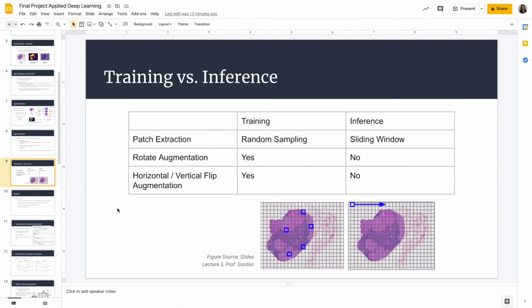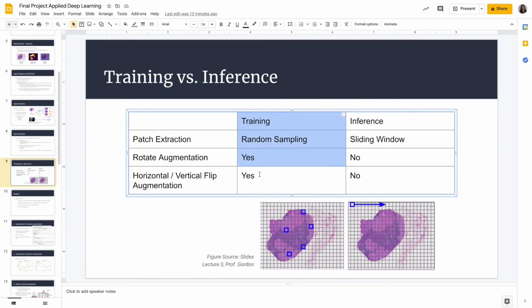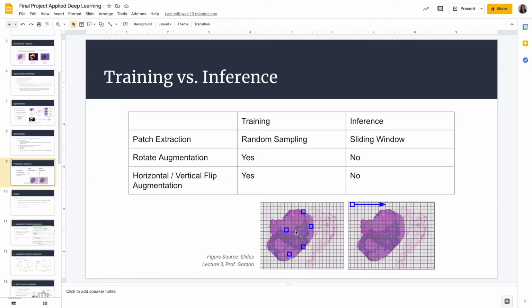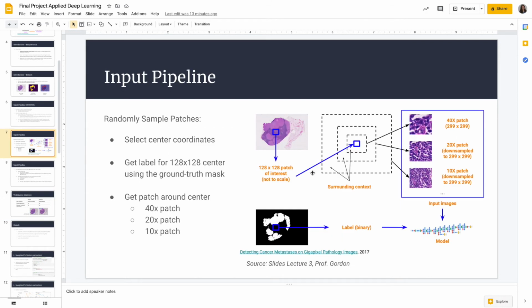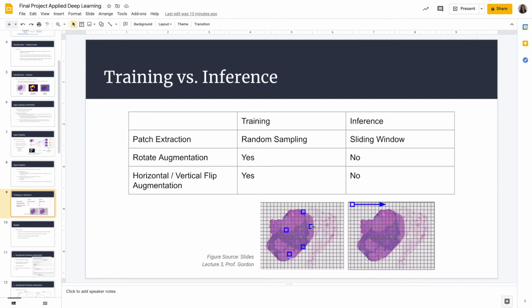And just to give you a quick overview, because I talked about a bunch of different stuff, right now I just talked about training. So I described how I randomly sampled the center region. If I have the entire slide here, I would randomly extract sample centers all over, and then I would create the different zoom levels, so patches for all the different zoom levels. And then I would apply that augmentation to them: I would rotate them and flip them both horizontally and vertically. And once that is all done, I would feed them into the model for training purposes.